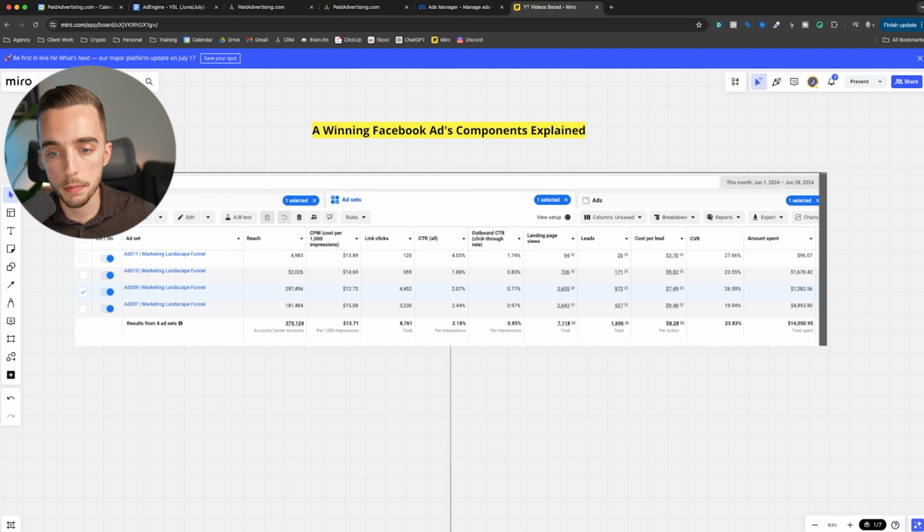So when it came to ad 7 initially, you can see the stats right here. CPM about $15. Click-through rate, all 2.4%, so quite healthy. Outbound click-through rate 0.9%. But look at this, it's where it gets interesting. Conversion rate is 19%. Keep in mind, we're not generating leads on Facebook, which means we're not using instant forms. We're using a dedicated landing page for that client.